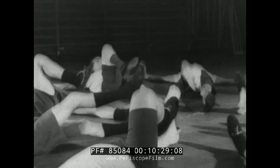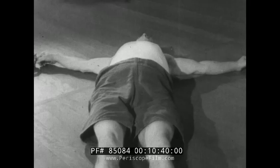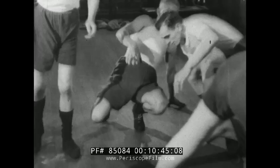There are two jobs to be done. First, the whole body of the patient must be kept fit. Secondly, there must be special exercises for the injured part. Take the man with the broken back. After the general exercises with everyone else, he breaks off to do his special exercises.